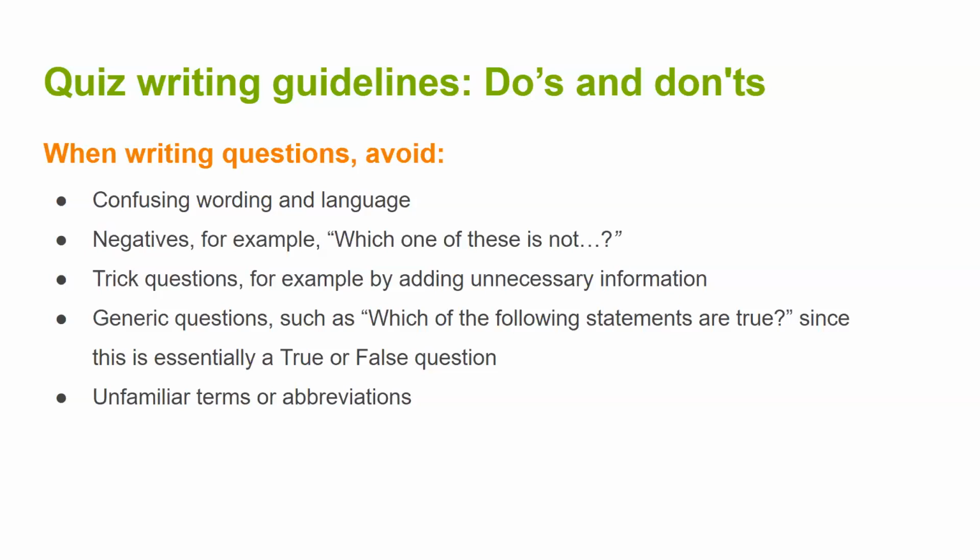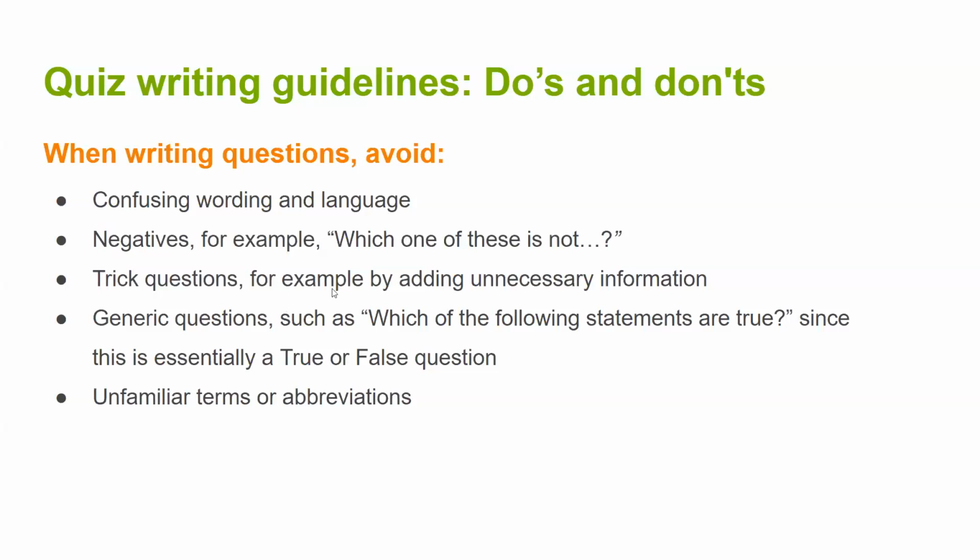And then also when writing questions, avoid generic ones, like we saw in one of the examples. For example, which of the following statements are true? So this is essentially a true or false question, and there is no content in the question. It's a non-content type of statement. And then also avoid unfamiliar terms or abbreviations that students haven't come across before, even in distractors. This will be easy to see when students are answering quiz questions.